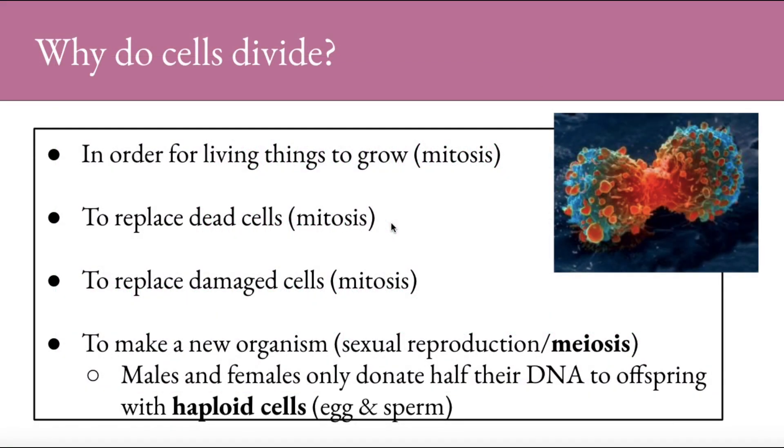All cells need to make sure that when they create new cells they have the right number of chromosomes and that all the organelles are also in that cell so that the cell can do the job that it is assigned. Every cell in the human body has a different job with different roles, so when the cells divide in this process called mitosis, they need to make sure that the new cell has all the machinery that it needs. When a new organism is being created in sexual reproduction, this process uses meiosis.